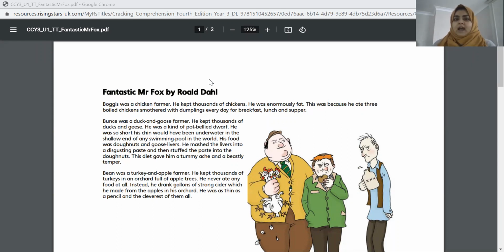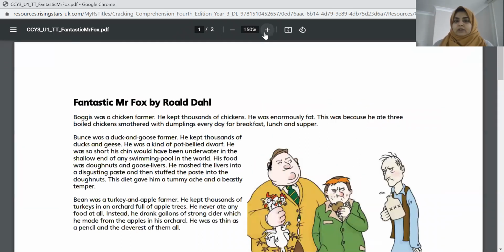Now, the author for Fantastic Mr. Fox is Roald Dahl. Okay, now I'm going to get into it. I will start reading the passage to you, and what I would like you to do is follow the passage with your fingers and your eyes. I know Miss Lewis did send this text out to your parents for you to look at while we do comprehension. So if you have printed it off or received it by email, can you please have it up in front of you so you can follow the text while I read it. Pause the video now and grab the text and then come back when you're ready.